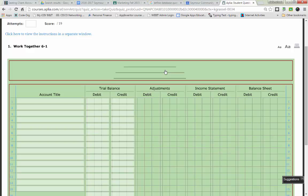Okay? Very, very important. You are going to have an assignment where I'm going to say, do the worksheet. If your trial balance does not come out, nothing else on the entire worksheet will come out. So stop and find and fix the mistake first. Don't say, oh, I'll just do the rest of it and then I'll fix the mistake, because that is what accounting teaches? Huge waste of time. Like they can tell you, really, trial balance doesn't equal, stop right there and get it fixed. You have to do that.